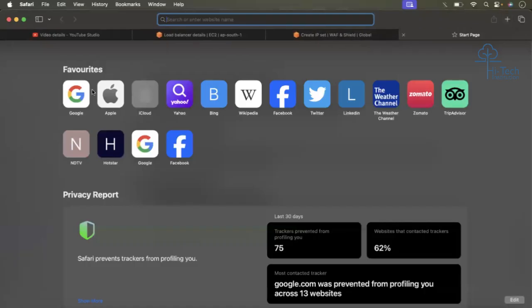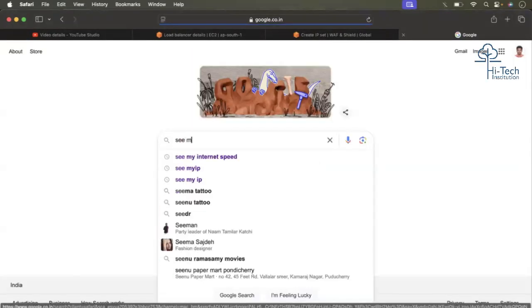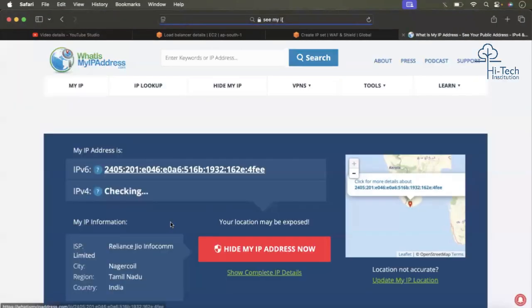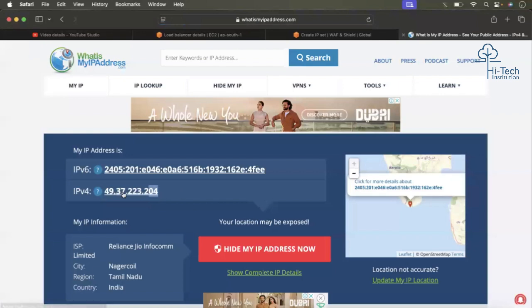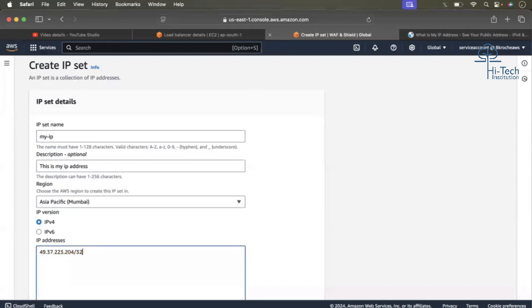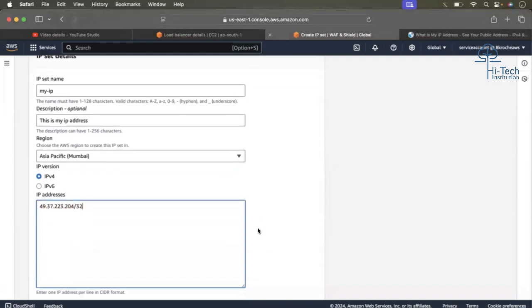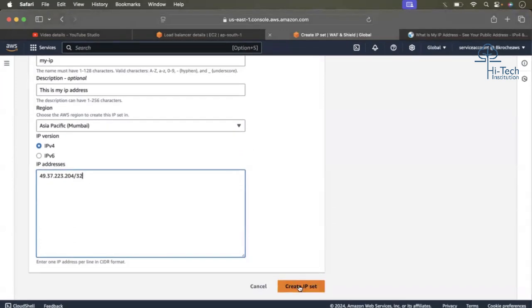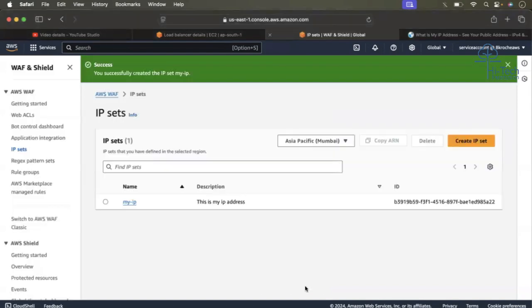Let me check in the browser and take my IP address. I'll add it in the IP set. I'll tell you why we are doing this. If you guys want to add your IP also, share it in the chat box and I'll add it in the IP set. As of now, I added only my IP. You can keep adding many others as well. So we have created an IP set.